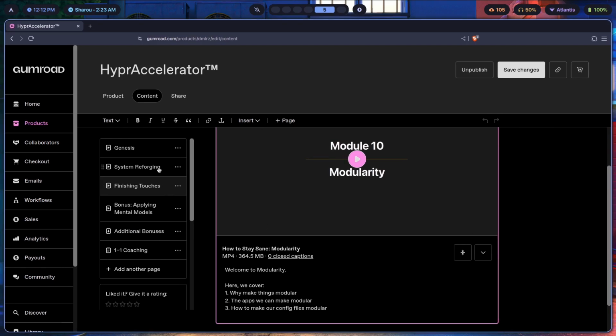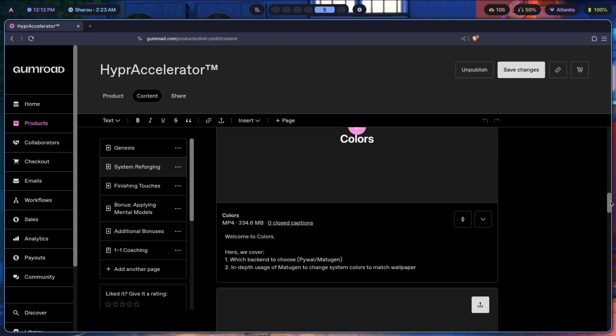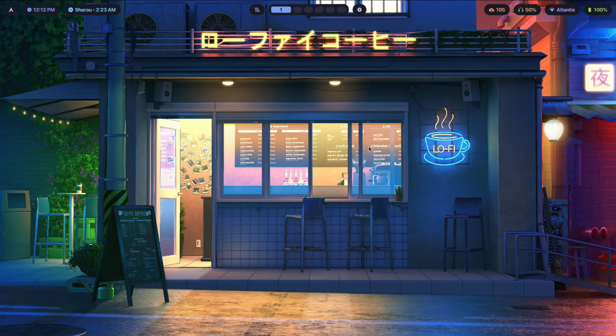I cover it in detail in this section over here in colors, and I'm going to add another module which is about like an hour long or something that goes into it in much more detail, so you can just go and check that out. But yeah, that's pretty much it. TLDR is you're going to use swww if you like novelty and you like real cool transitions that make your experience rather much better. You're going to use Hyprpaper if you just want one wallpaper that's sleek, minimal, and you want to stick to it for your entire workday.